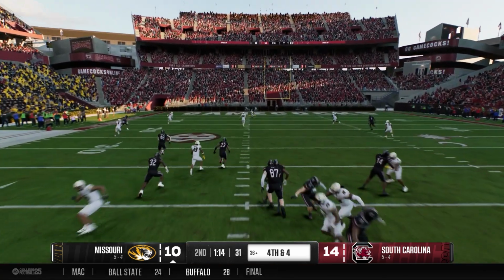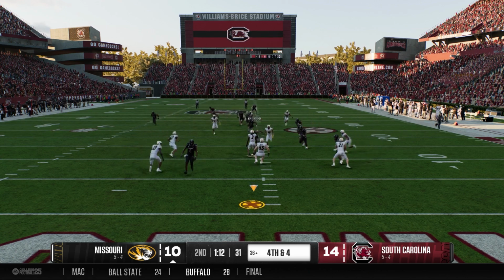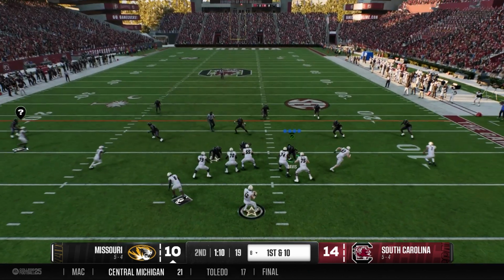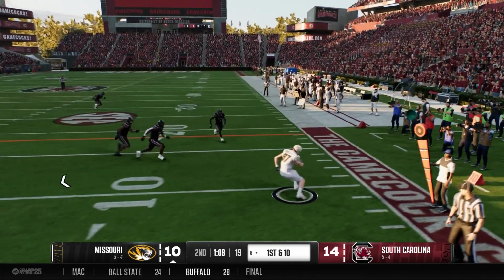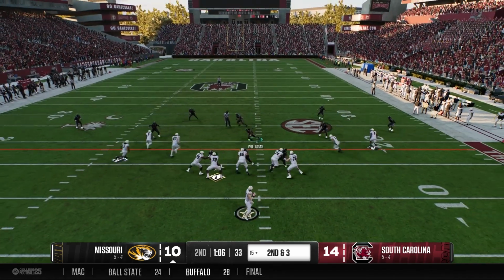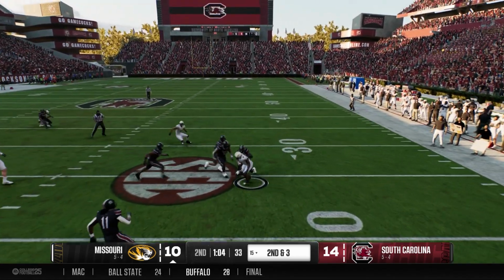So South Carolina will punt it back to Missouri. They also get the football at the end of the half. And this is a great punt from Kai Kroger. Down at the 8. So Missouri with a chance to double dip, but they have to go 92 yards. First play, it'll be 7 for the tight end, Brett Norfleet. 2nd and 3 now outside again.